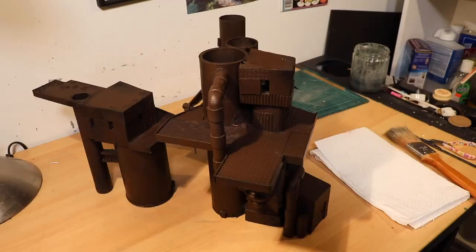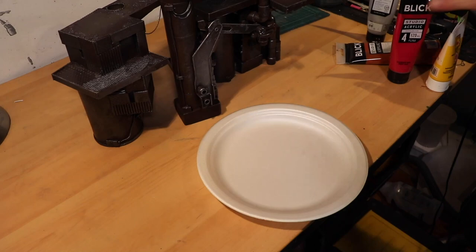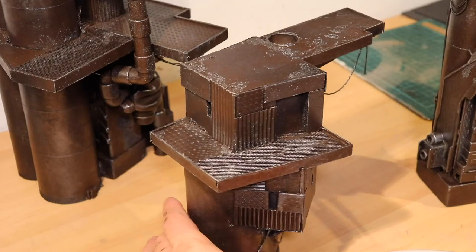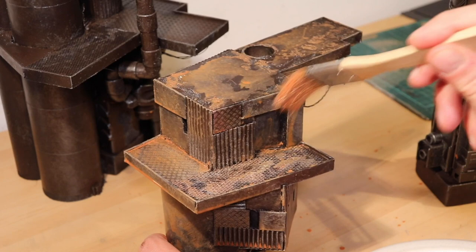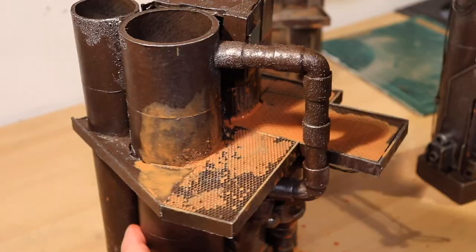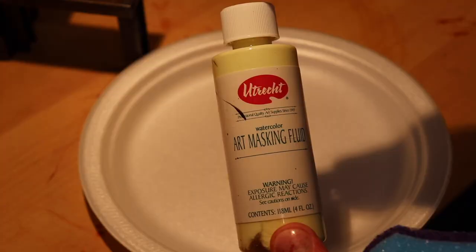With those things primed black and painted brown, I then dry brush some silver on there. And once that silver is dry brushed, I make a nice rust wash with some yellow, some red, some burnt sienna. And I just kind of slather that on everywhere. It's going to dry in really weird patterns and give this nice flaky variation of color across everything. And it dries a lot more subtle than it looks right now.